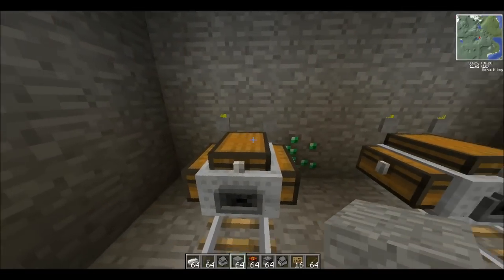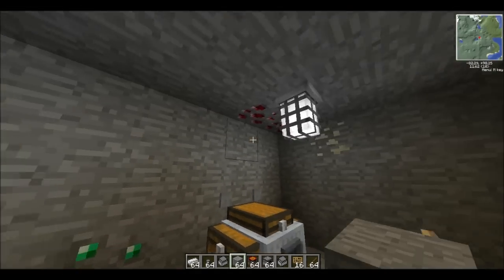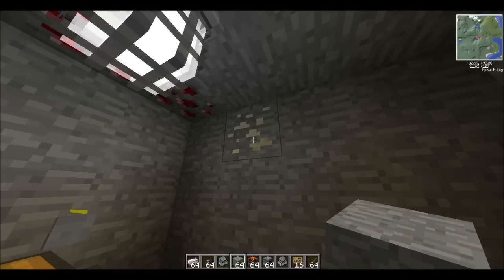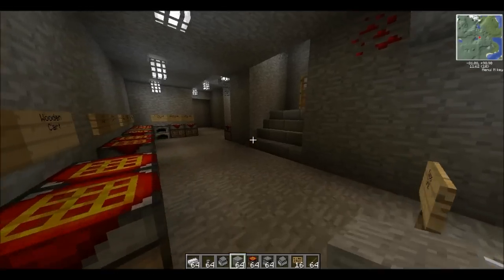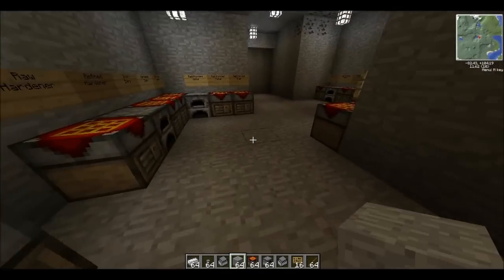You've got a higher chance of getting diamonds, and you can see already right here there's a vanilla emerald. I got rubies up there. I'm not sure what that one is; we'll find out later. We got some redstone there, but we don't need that.